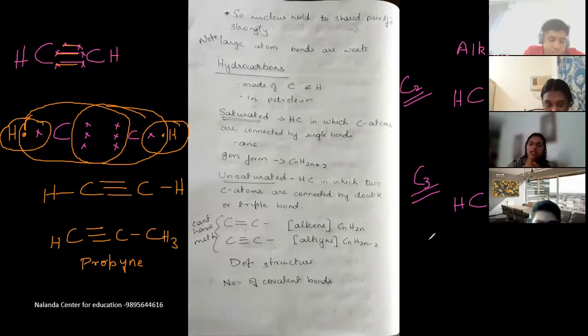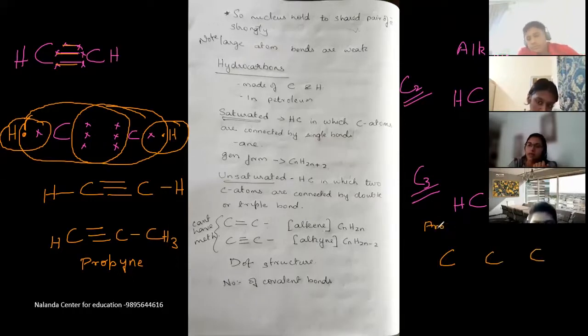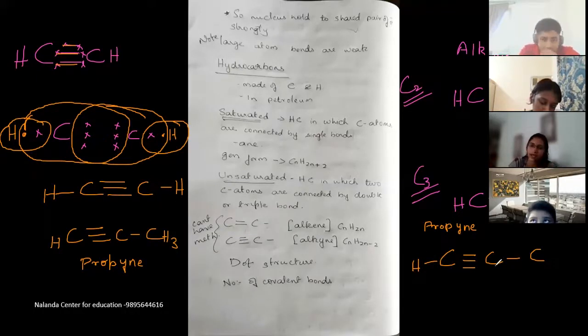You have to first draw the structure of propane. What is the structure of propane? Prop means there are 3 carbon. Okay, 3 carbon are there. And ine means triple bond is going to be there in between 2 of the carbon. Now here for this particular guy, only 1 hand is free. The other hand is going to be occupied by the hydrogen. This poor guy does not have any hands free. This guy has 3 hands free, of which 3 are going to be given to the hydrogen.